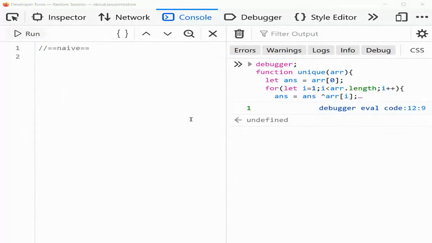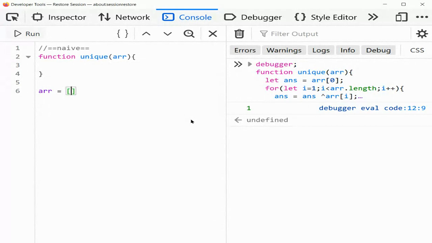Fine. So in the naive approach, if you observe, you will have two loops. Let's say I have a function, again unique, which takes an array, and I'll pass an array like this.